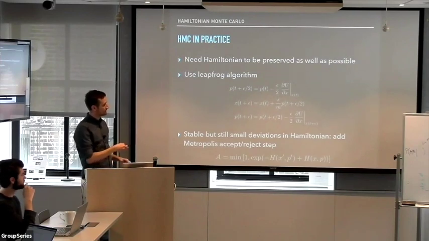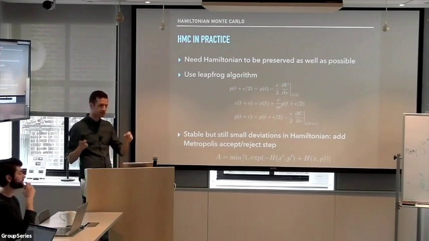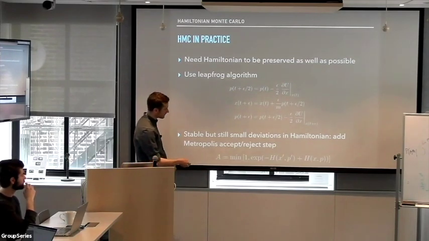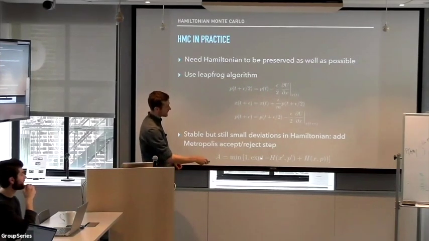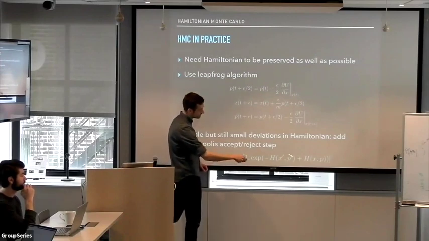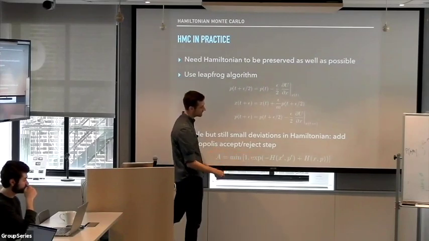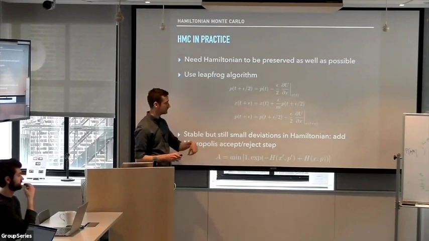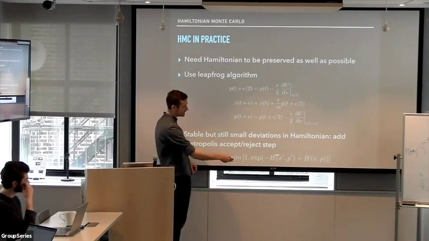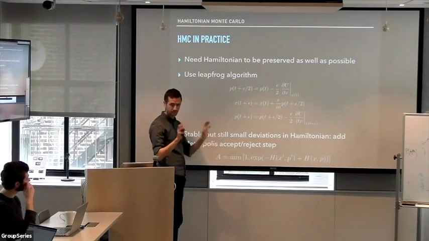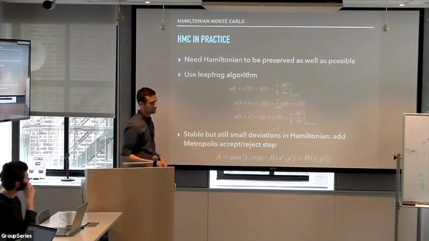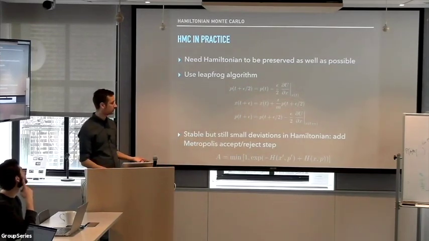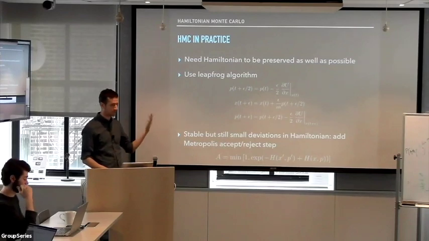But because you're evolving the system numerically, you still end up having to do a little Metropolis accept-reject step at the end, where the acceptance probability here is the minimum of 1 and the ratio of the exponentiated Hamiltonians at the end of the process and at the start of the process. If you have a very nice integrator that allows you to move around the system without much numerical noise, then these two things differ by a very small amount, and so this acceptance probability is still almost always 1, regardless of how many parameters you have in your parameter vector.